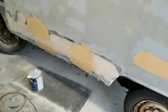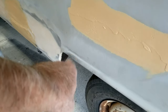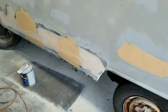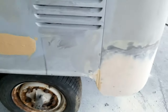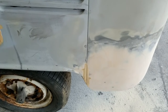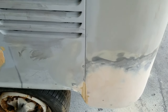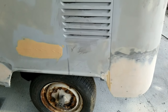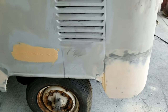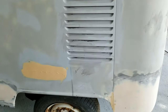Filling my dings, waiting for that to dry. This is all sanded. I still got to do this edge. And I'll straighten all that out, make it look right. The rest of the stuff gets done off for blocking. You can see that line. I got it kind of close. I'll sand that off. I can make it look exactly like that by just sanding it. I don't have any sticky paper, though, so I'm all out. So I got to get a roll of that so that I can pull it really tight and then get that fine little crack in there.